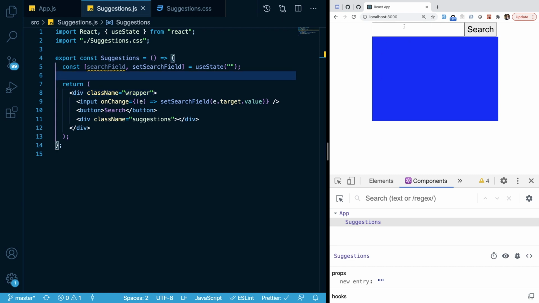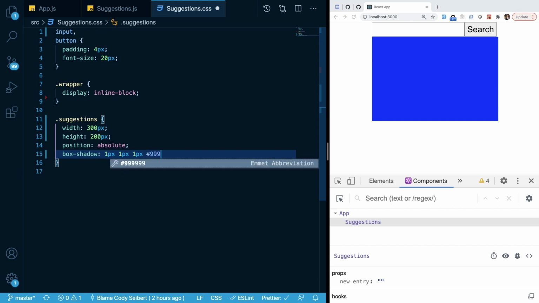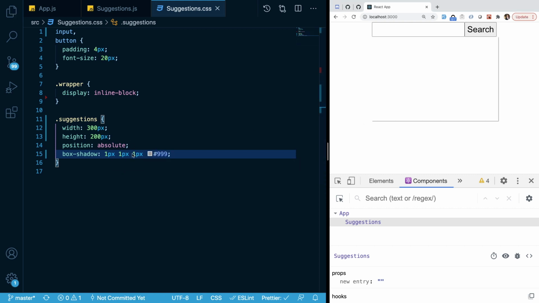So now when the user types into this input box, we want to filter out a list of suggestions and show them in this drop down here. Let's get rid of that blue color and instead give it a box shadow. I can give it 1 pixel, and give it some darker color. Let me give it 3 pixels.